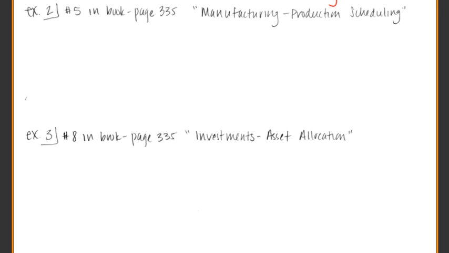So let's look at number 5, also just right below that. If you want to pause this and see what you can do, first of all, declare your variables. What do you want x to be? What do you want y to be? And see if you can find that one equation and a couple of inequalities.